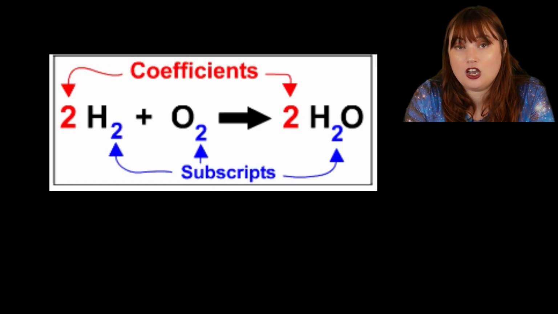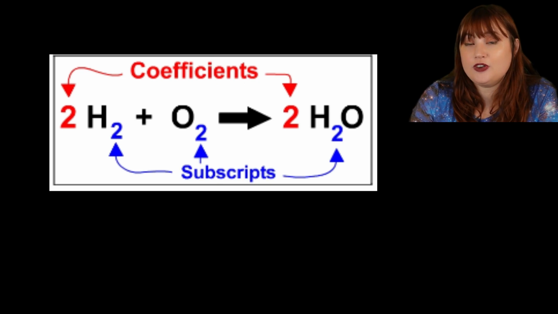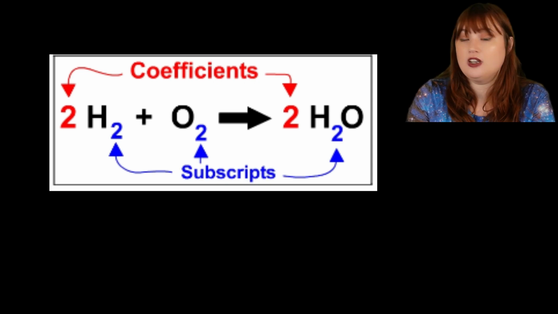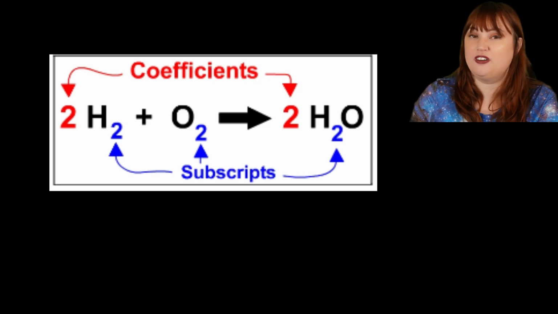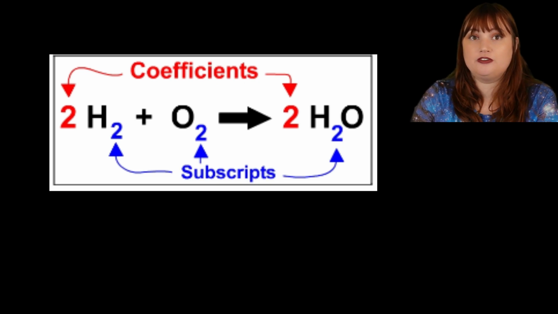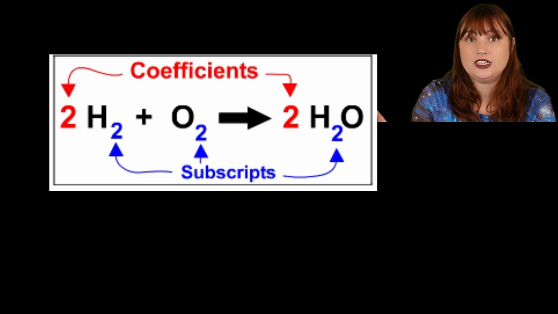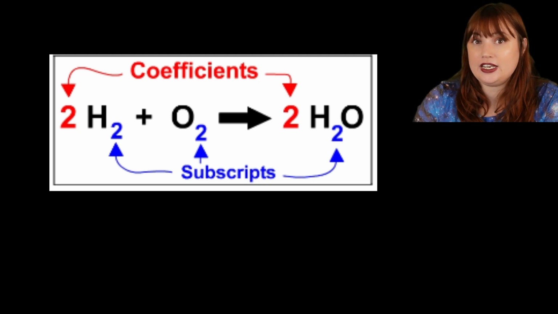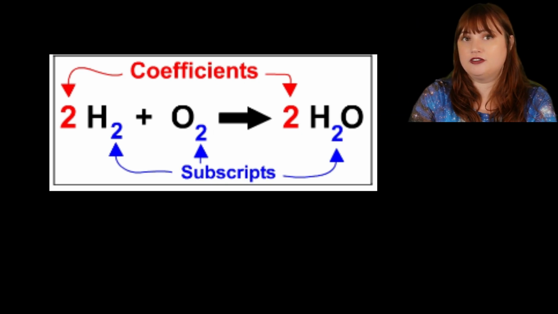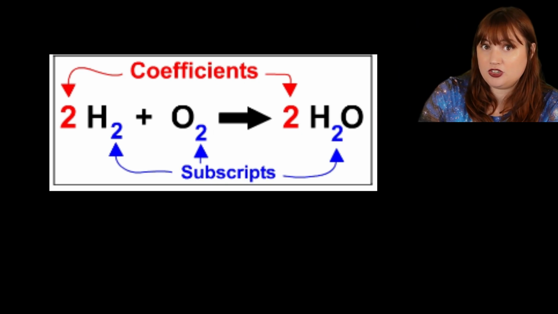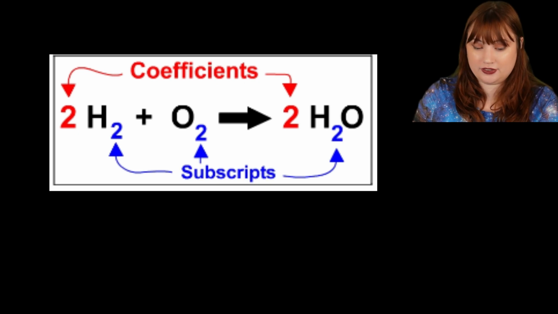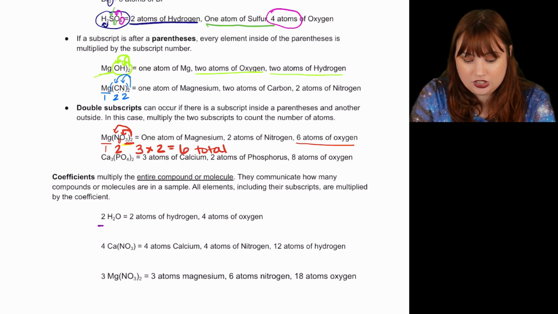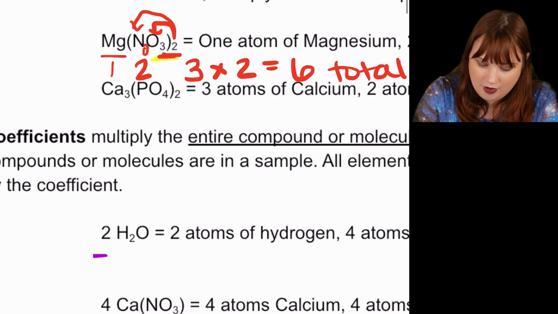The last thing we need to talk about are coefficients. If you've heard of coefficients in math, this is the same thing. A coefficient multiplies a whole group of things. So in math, we see coefficients before like a parentheses or before a variable. In chemistry, it's the same thing. It's a big number that's in front of some kind of variable. In chemistry, our variables are molecules and compounds. So if I look at this example, I have a big 2 next to H2O. I know that molecule, that's water.